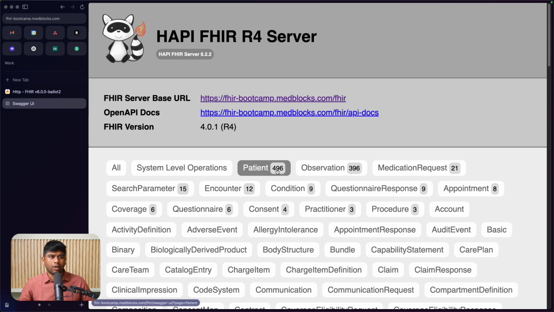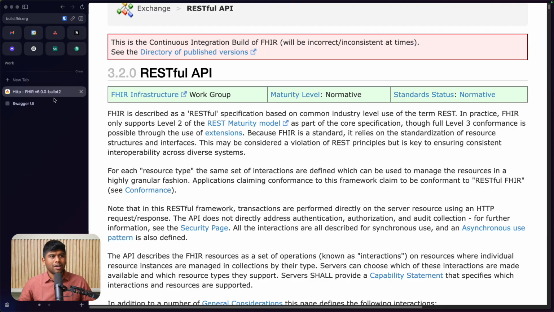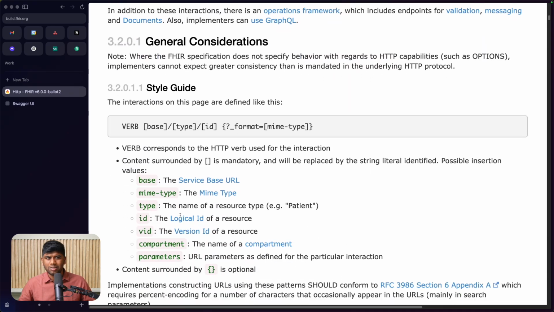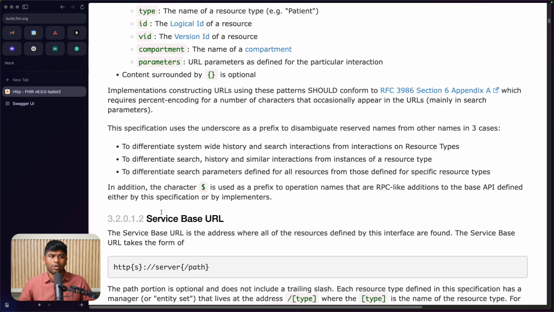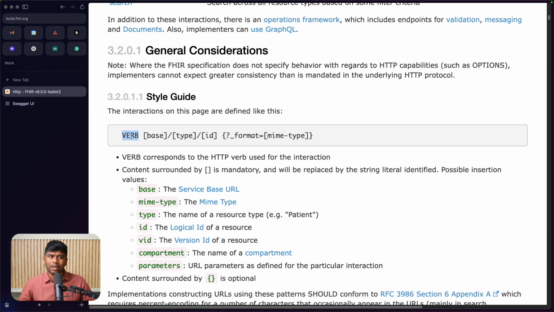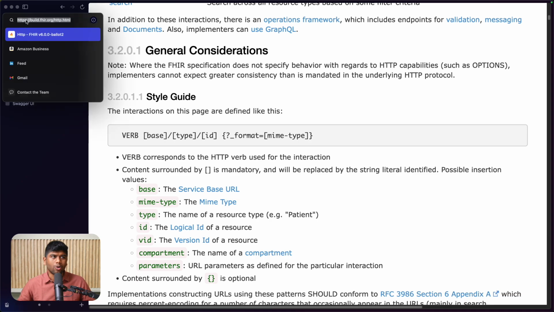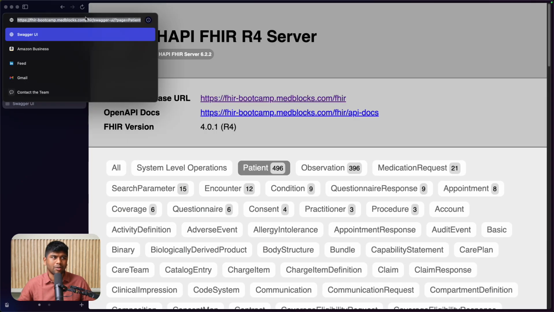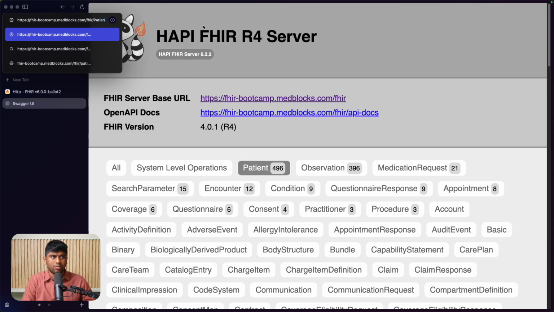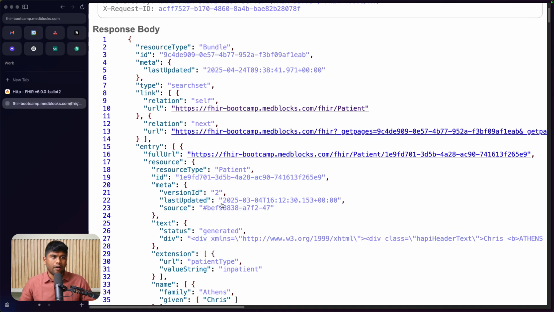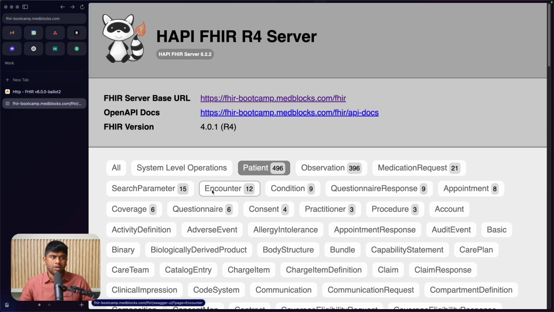If you take a look, there are close to 500 patients, and the FHIR REST API is pretty simple to understand once you get the gist of it. There is a verb and there is a URL, and that's basically it. Based on the verb and the URL, you're able to do a lot using HTTP. For example, if you want to list all patients, you would take the base URL, which has /fhir, and replace this with Patient, and then I get all of the patients available on this FHIR server. You would do exactly the same thing on the same URL, but instead of a GET, you would use a POST verb if you want to create a new patient.